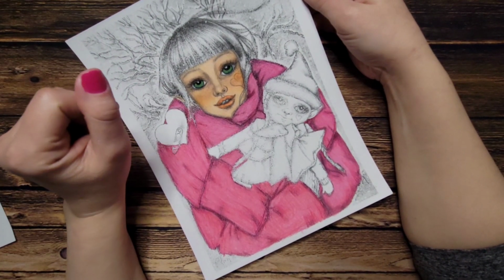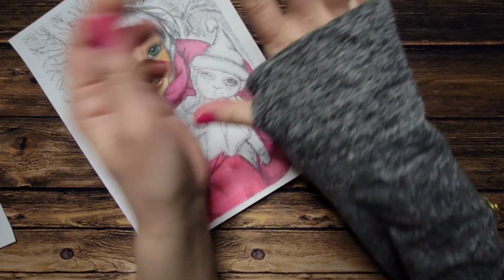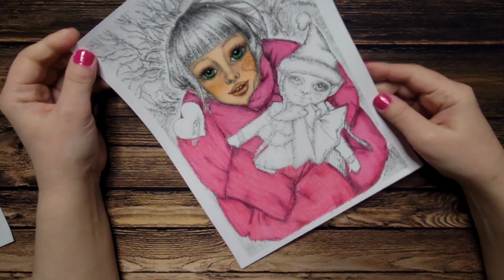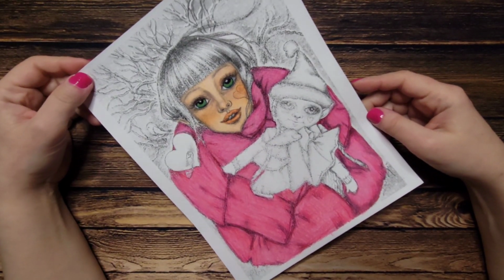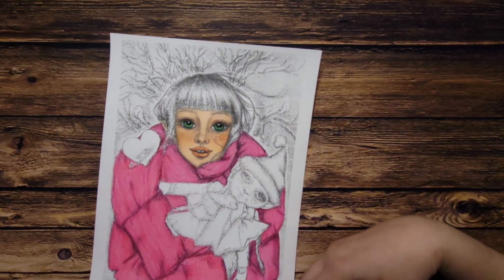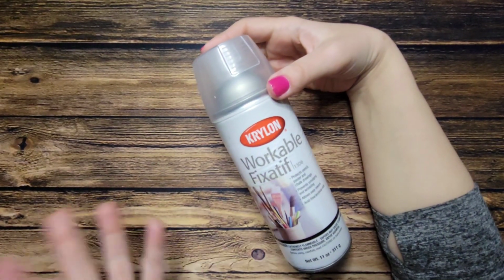And I've tried, you know, I tried using a glove. I tried using, like, I wear this sweatshirt all the time, and it has like the thumb hole. That doesn't really, it helps a little bit, but yeah, so it doesn't really work out so great for me with the really dark grayscale. So until I figure out a solution, I'm going to stick to not so much grayscale on my pages. If anybody out there has suggestions for me, let me know down below in the comments. I try to spray, I use workable fixative, hoping that maybe sometimes that will work, but it helps a little bit, but not so great.